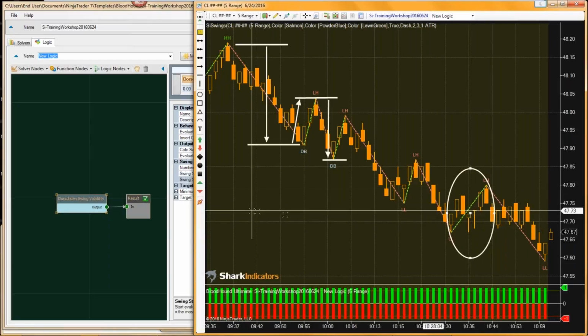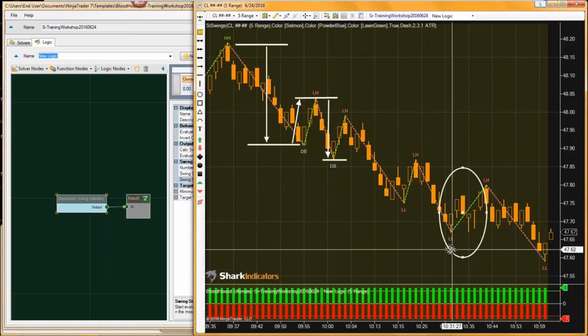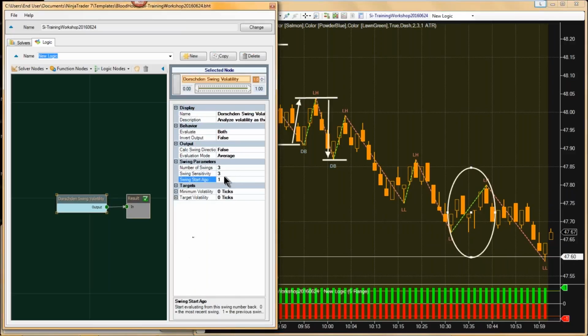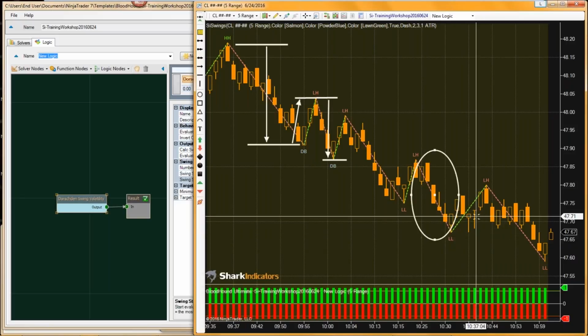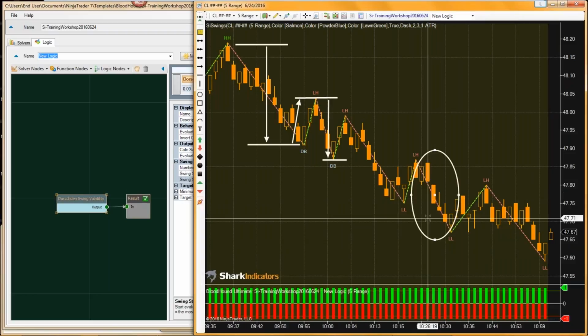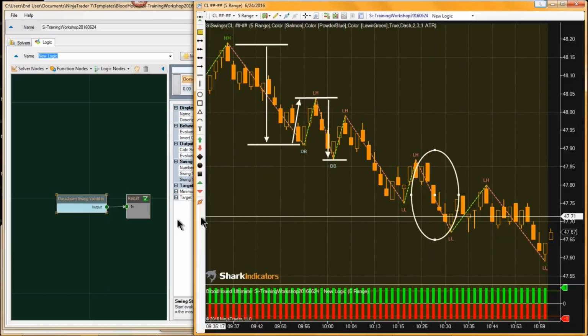If I set this to 1, then the calculation is going to start back here at the previous swing. And if I set this swing start ago to 2, we're going to go back even further, to the 3rd swing point back here, and start the calculation from here going back.